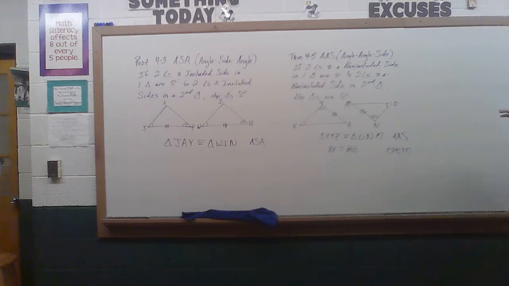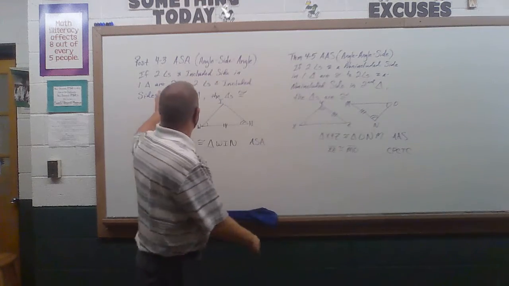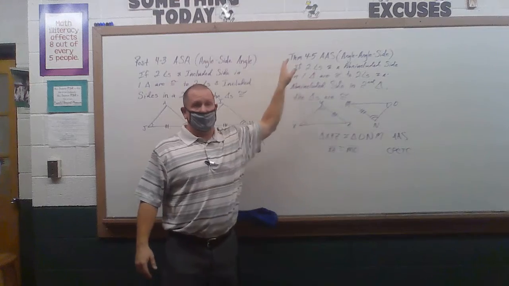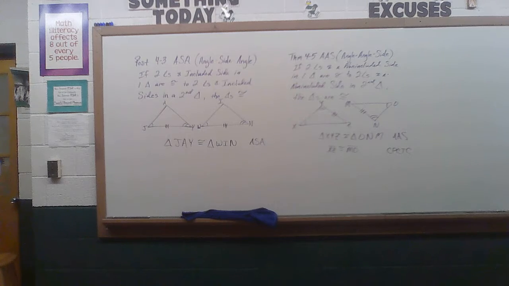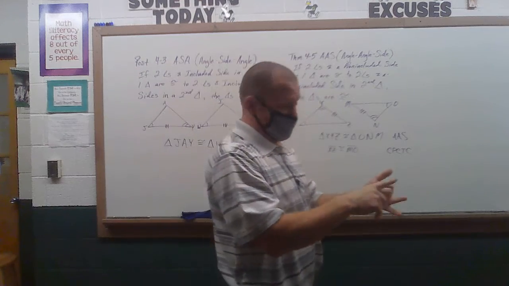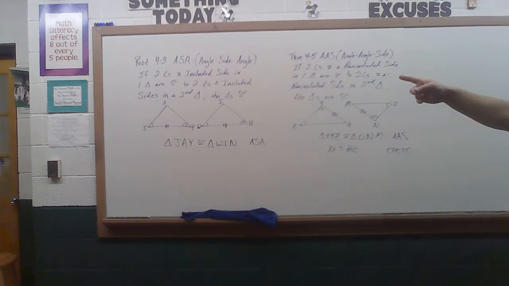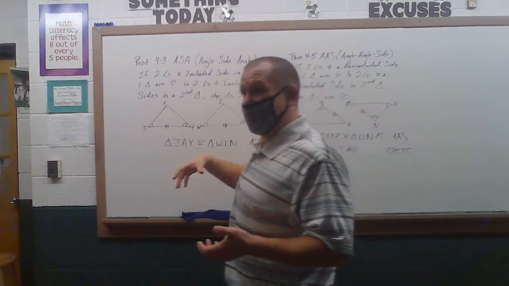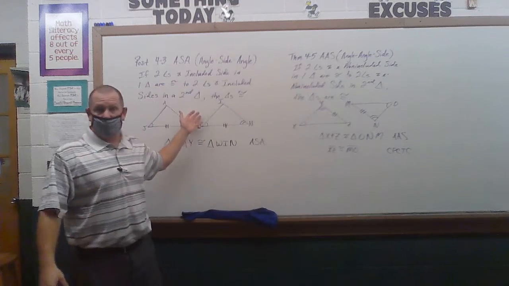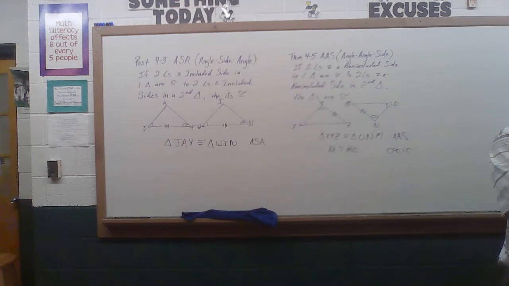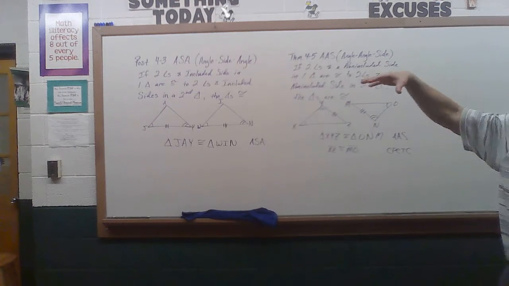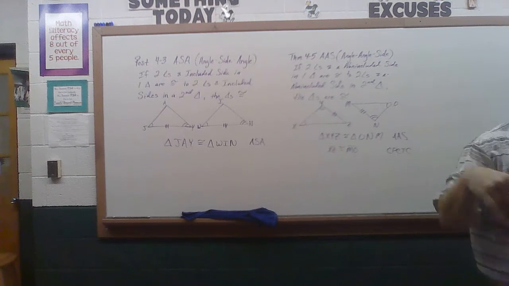So again, like I said, if we would go back to Friday, this would have been number three, this would have been number four, but now we have four different ways to prove that triangles are congruent. So when you attack the problem, you got to keep that in the back of your mind. Somehow, some way, I got to come up with side, angle, or angle, angle, side. Now today, specifically, you're probably going to have these two more often than the first two because we're in that section. But again, keep those other two in mind because they might just throw one of those in for you. Okay.